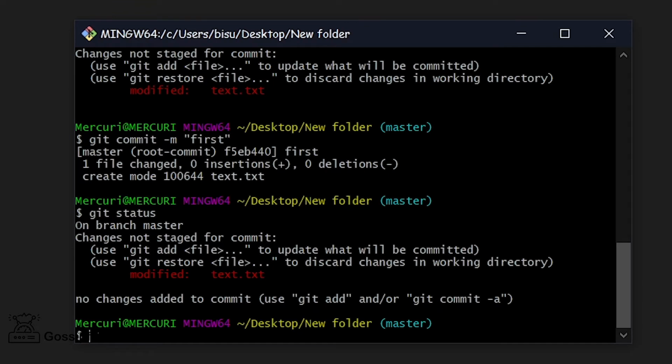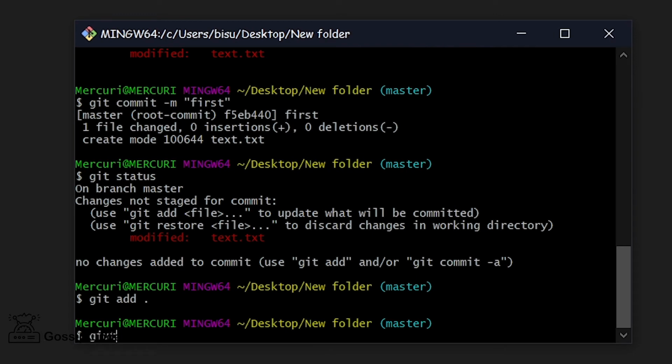For adding, again git add . Git add dot means every single file or folder we have in our directory, it adds all the files at a time.